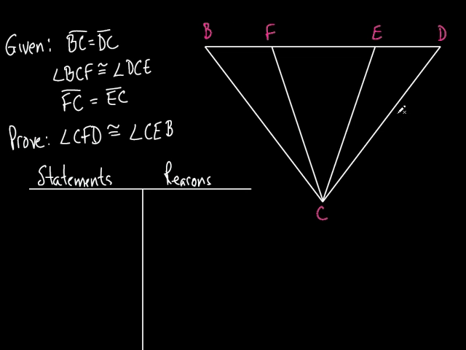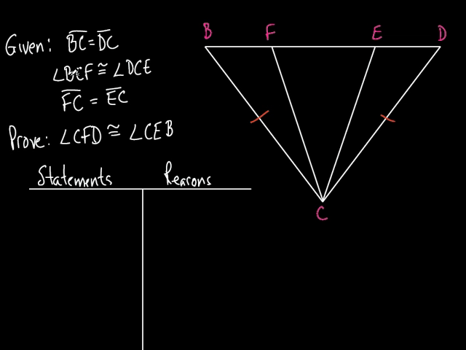Okay, here's the last one we're going to do. This one's a little bit trickier, especially at the end. The beginning's actually kind of easy. They pretty much tell you everything you need to know. So let's mark the stuff up. That's the fun part about this, just marking the stuff that's equal. BC and DC. BC is right here and DC is right here. Give them a tick mark each.